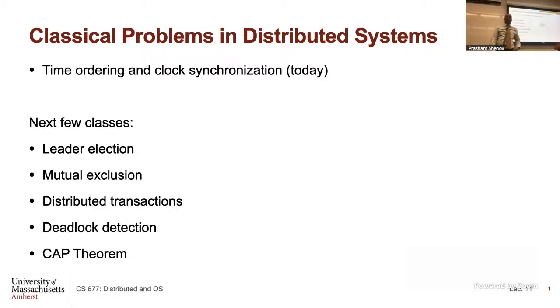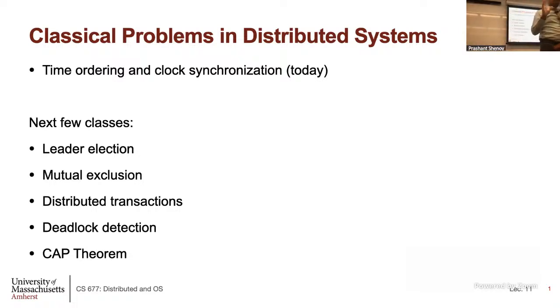So today we are going to start a new topic, which I broadly refer to as classical problems in distributed systems. We will look at these problems over the next several classes. When you design large-scale systems that are distributed in nature, there is a common set of problems that arise over and over again. So we abstracted those problems out, and we are going to study each problem and see how you can come up with approaches to address it. Then you can take those ideas and apply them to real problems.